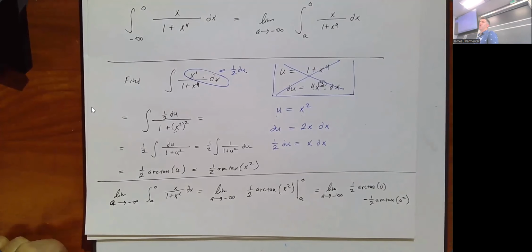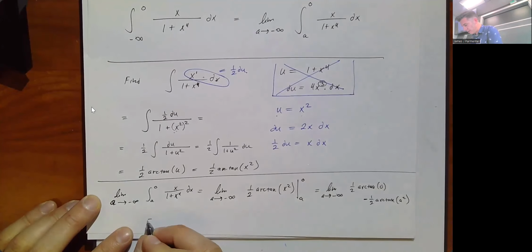What's the arctangent of 0? What's the angle that if you take tangent of that angle, you get 0? It is 0. What's the arctangent of 1? Tangent of what angle equals 1? It's pi over 4, right? Sine pi over 4 is root 2 over 2, cosine is root 2 over 2, so tangent is 1. The arctangent says: whatever number you're inputting, tell me the angle that, if you take tangent of that angle, you get the value we're looking at. So the arctangent of 0 is 0.